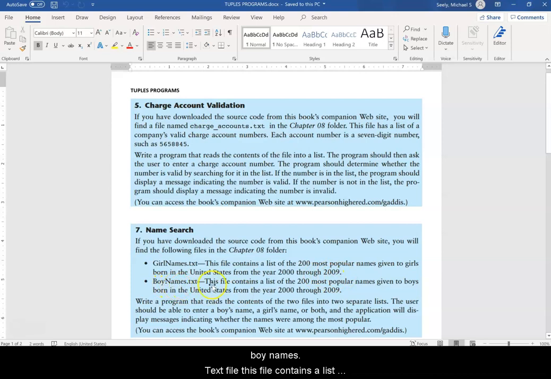And the boynames.txt file contains the 200 most popular names given to boys born between 2000 and 2009. Write a program that reads the contents of the two files into two separate lists. The user should be able to enter a boy's name, a girl's name, or both, and the application will display messages indicating whether the names were among the most popular.